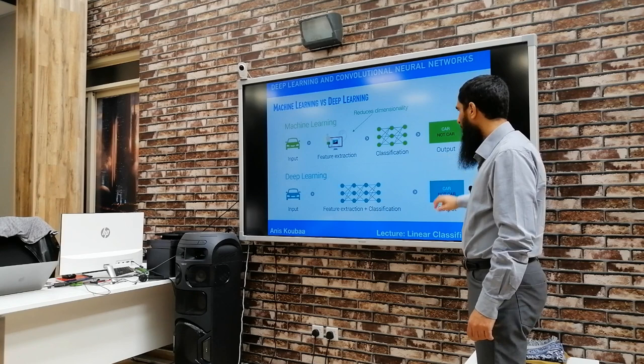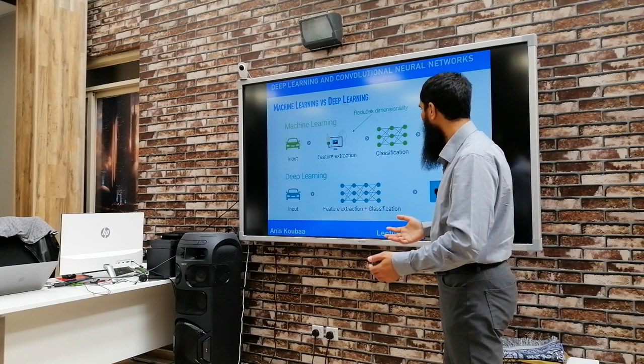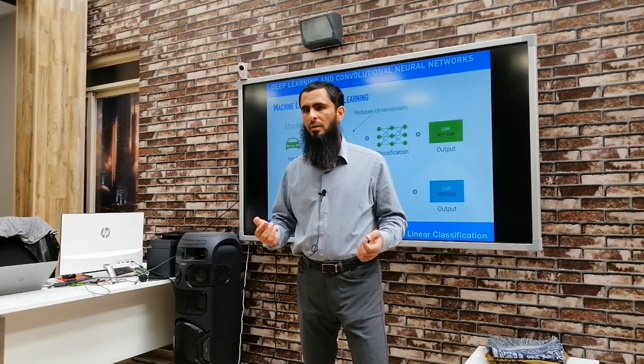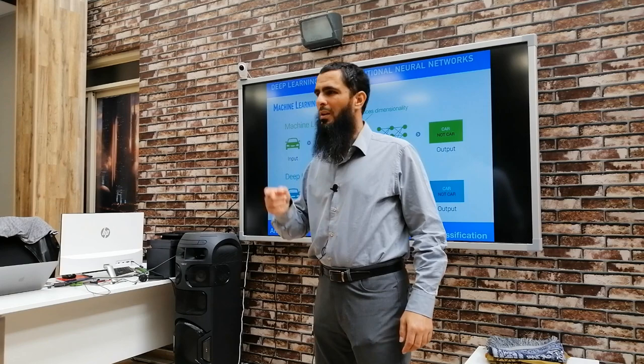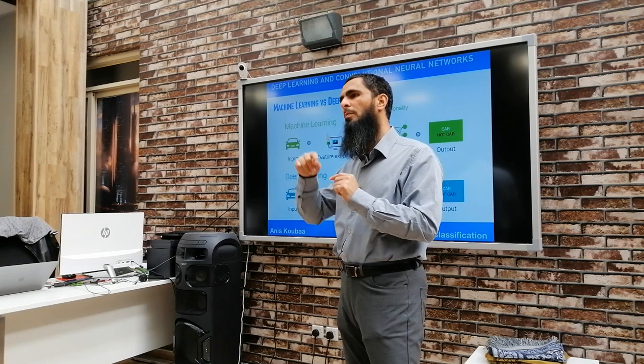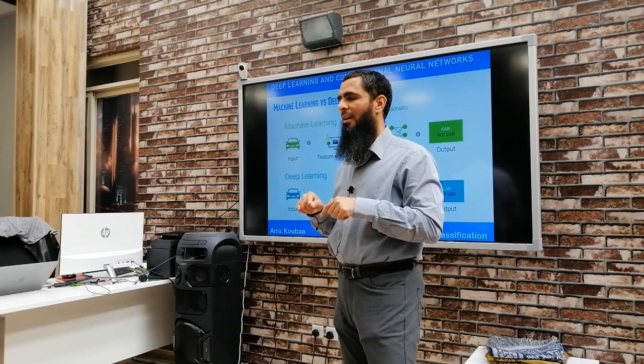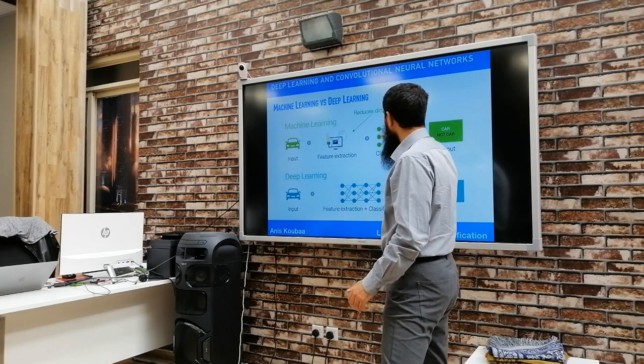Now, in deep learning, it's more sophisticated. We will provide the raw data, because here, for example, I will have an input as an image. It has a lot of pixels. But actually, some parts of these pixels are more useful than others, for example, the boundaries, the edges. Now, if I give you just the edges of an image, you will be able to say whether this is a car, a cat, or a dog, just by the edges. And the edges contain much fewer points than the whole image. So feature extraction is basically about dimensionality reduction.